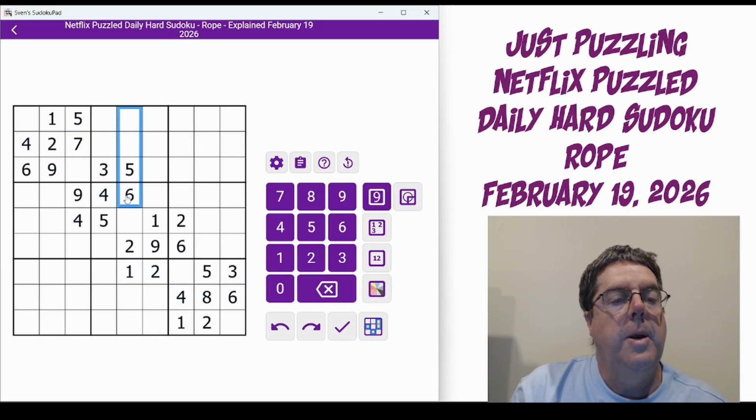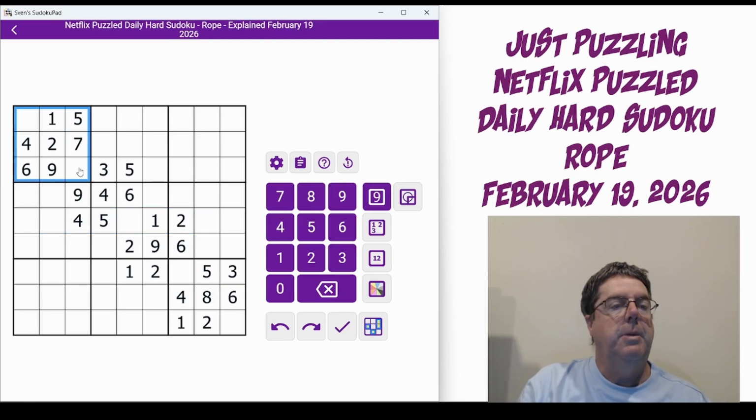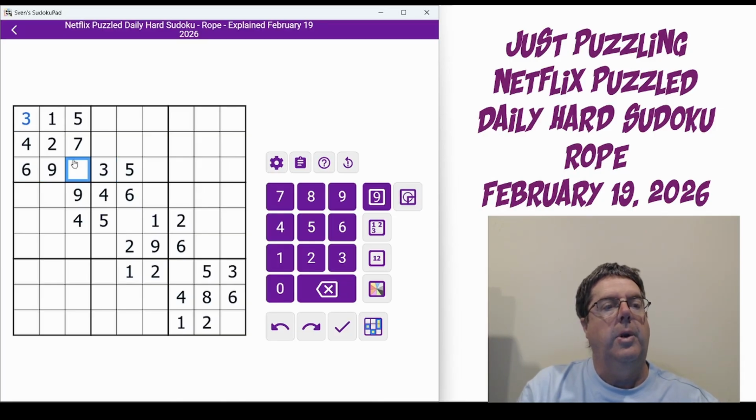There are 9 columns, 9 rows, and 9 boxes. In each of the rows, columns, and boxes, we need to have the unique numbers 1 through 9. I like to say that the puzzle is the intersection points between the rows, columns, and boxes. So say, for example, in the box I've highlighted here, where's the 3? Well, the 3 can't be here. Obviously it can't be there, and there's only one spot left, so this must be a 3. So that means that we should know what this last number is. 1, 2, 3, 4, 5, 6, 7, 8. So that's an 8 there.